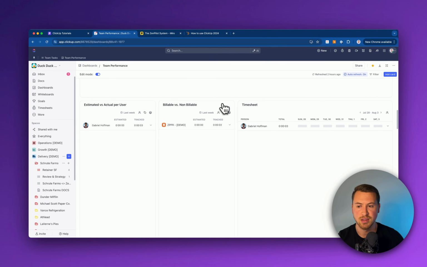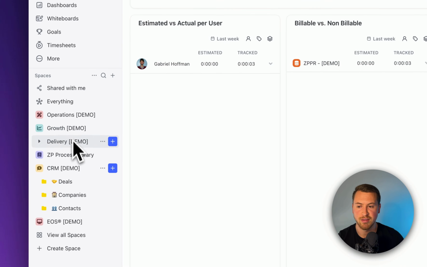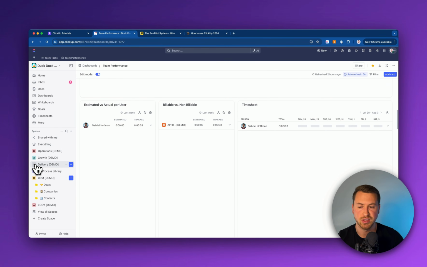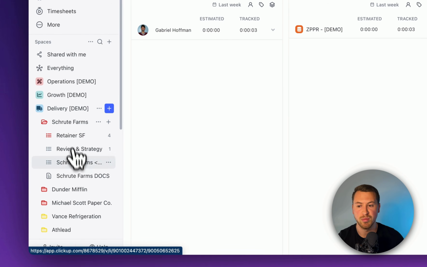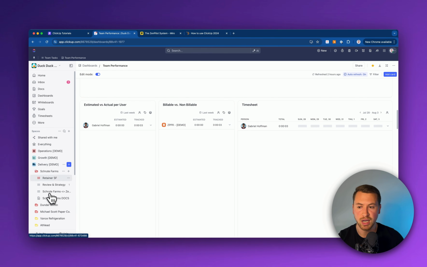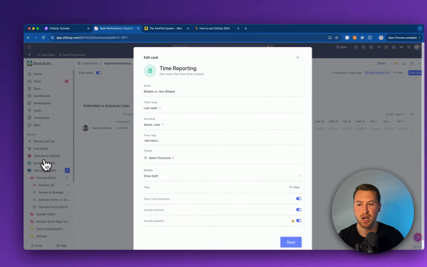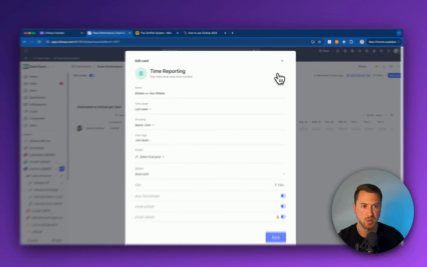Essentially what this means is, because I have these spaces set up, again, this is based off of our ZenPilot methodology and how we set up ClickUp, I have work in the delivery space. If I'm an agency or someone that's servicing clients, this is essentially going to be all of my delivery or my billable work. And then operations and growth, because your team is also maybe going to be having internal meetings that go into the operations space, or maybe they're going to jump on a podcast episode with your head of marketing. And so maybe they are going to be tracking time against that, which is for growing the business and not necessarily tied to client work. So they'll be able to start to see the difference between billable and non-billable, because this is basically grouped by space. How much time do we track against operation space, growth space, or delivery space per user?